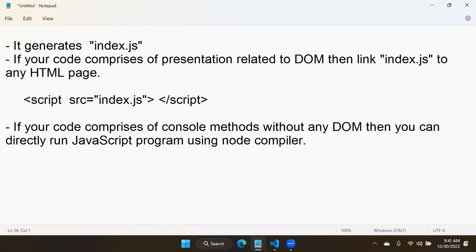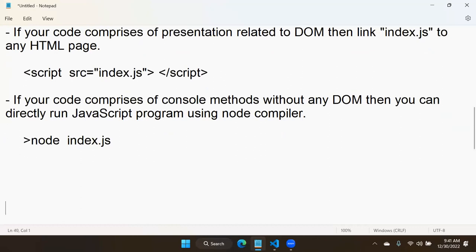How to run? Because the Node compiler is already installed, you simply run node index.js. I will show you both techniques. Practically, we will see now.